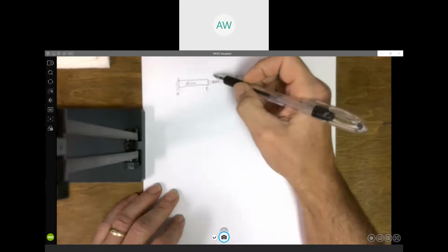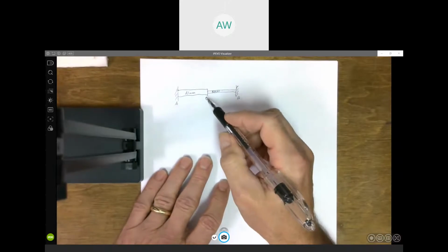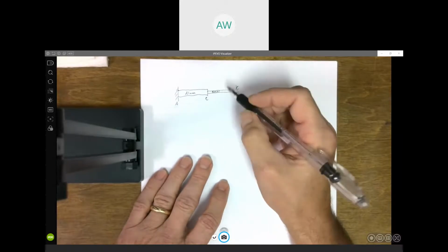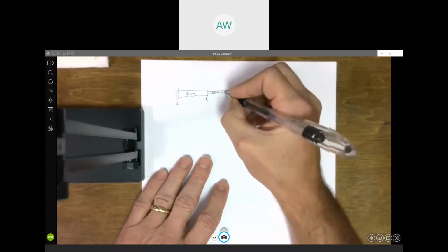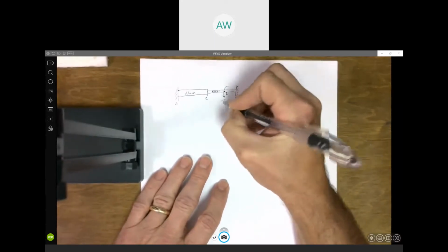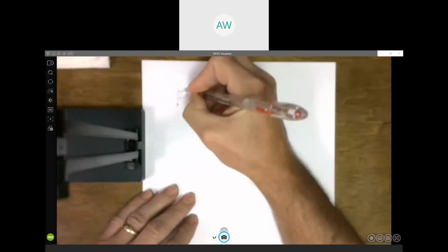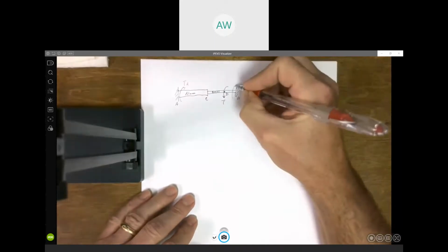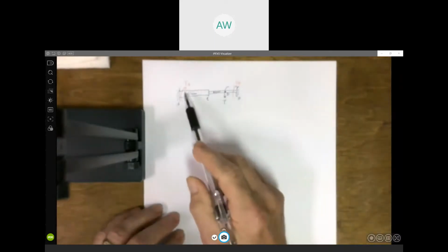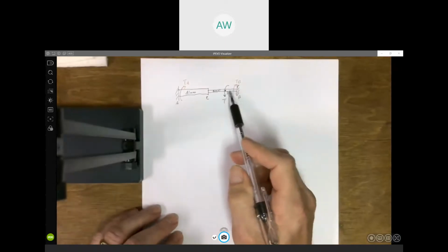But this time, what if the torque was not applied where the two meet? The one we just worked, our torque was applied there at C. What if we came over here to point D and applied our torque there? We're still going to have these reactions, TA and TB, where TA is the torque in all of this part of the shaft, and TB is the torque in this part of the shaft.